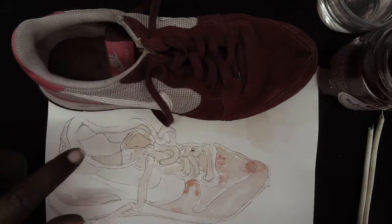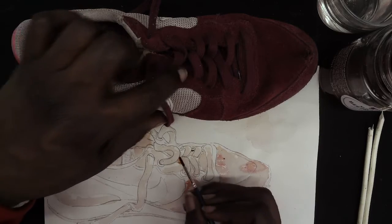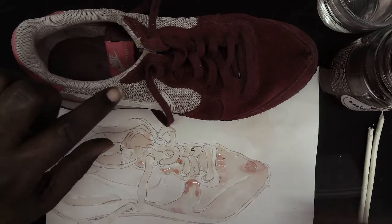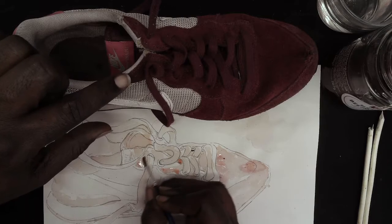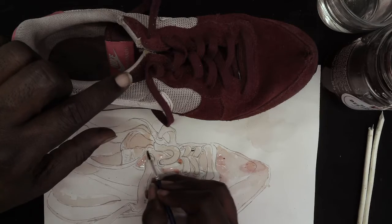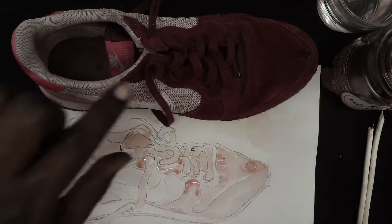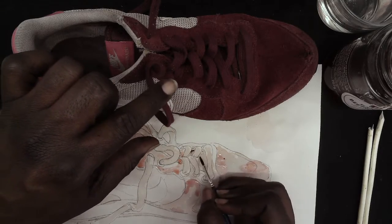Okay, just looking very carefully and using this just like watercolour. I'm using my finger to focus, just like watercolours. Where the tones change and are a little bit darker, that's where I concentrate my colours. Okay, concentrate my tonal values. Right, using the tip of my brush for control.